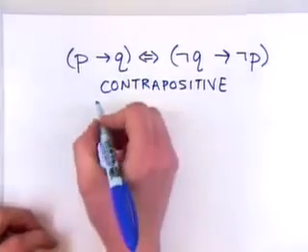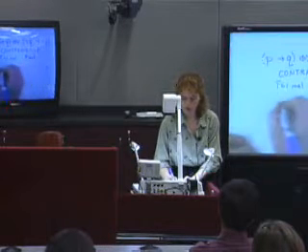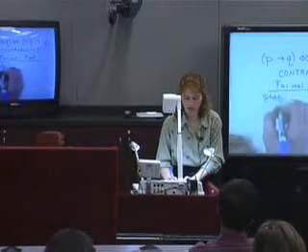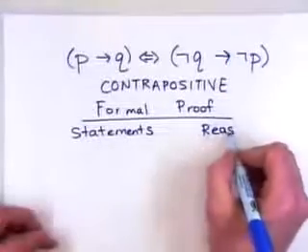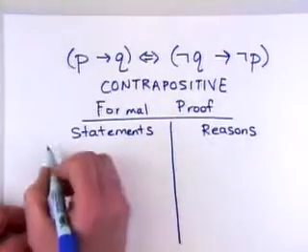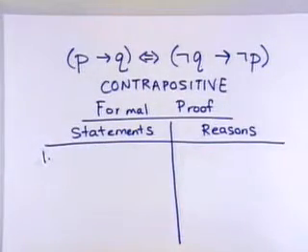This is my first formal proof that I'm going to introduce here. I write statements on the left, then I write reasons on the right, and I make nice columns. And then I put line numbers. So during my proof, anytime I make a reference to something I said before that was true, I'll use the line number to refer to where I got my information from. So it's sort of a primitive bibliography, or citations while you're doing your proof.